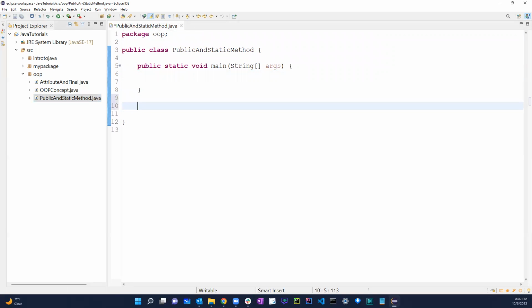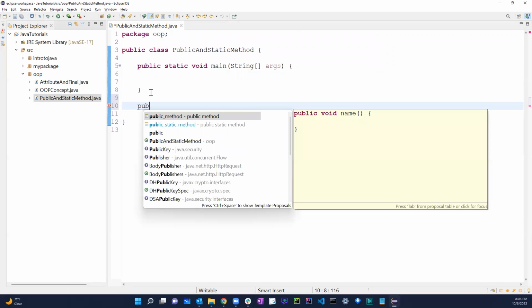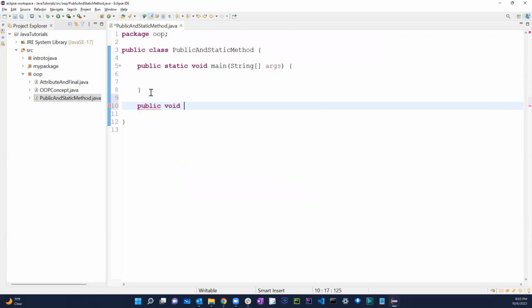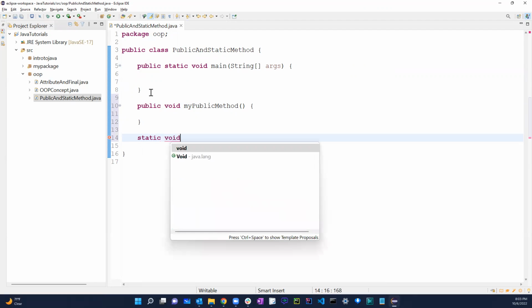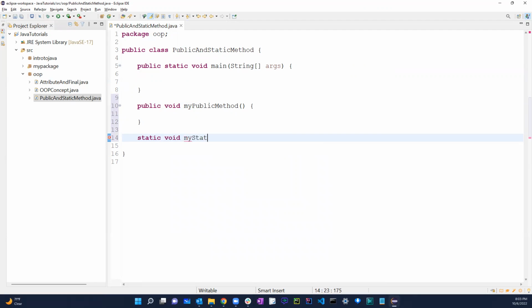So if you wanted to create a method, let's say public void my public method, and then let's say static void my static method.